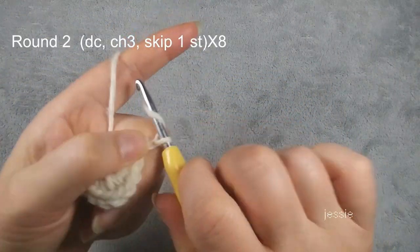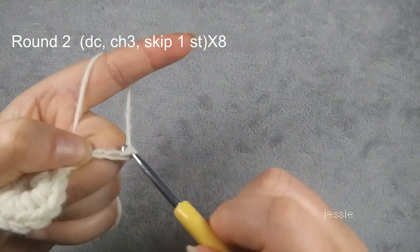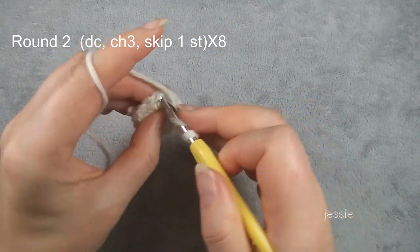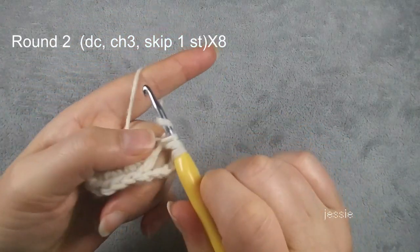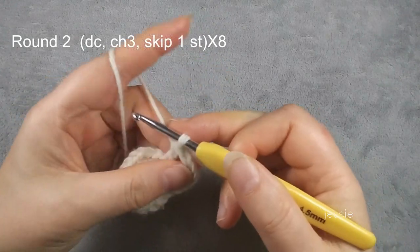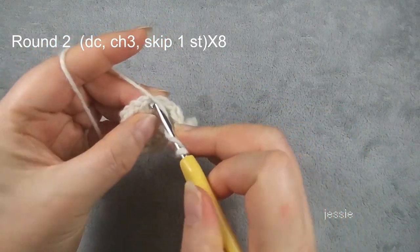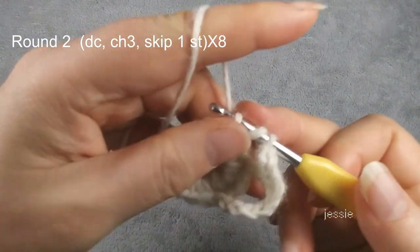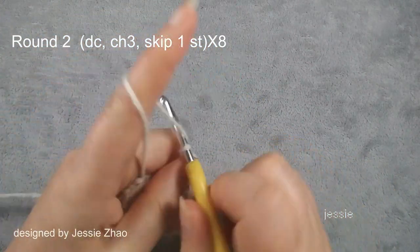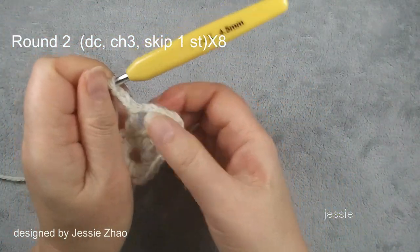In this same stage, we do double crochet. So we do chain 3, use for the first double crochet. Another chain 3, we use for the space. Skip one stitch. Next single crochet stitch, we make one double crochet. Then we do chain 3. Skip one stitch. Next one, we do double crochet. Chain 3. So you repeat this, we should have 8 double crochet and 8 chain 3 space.